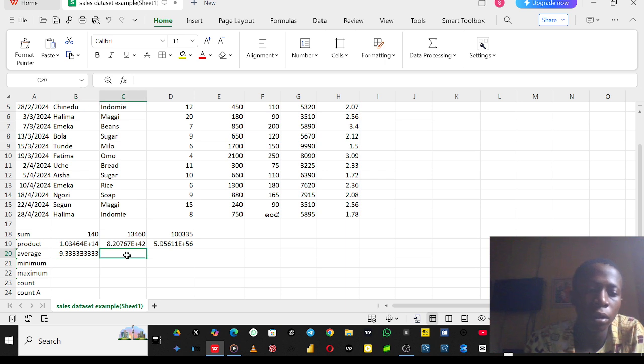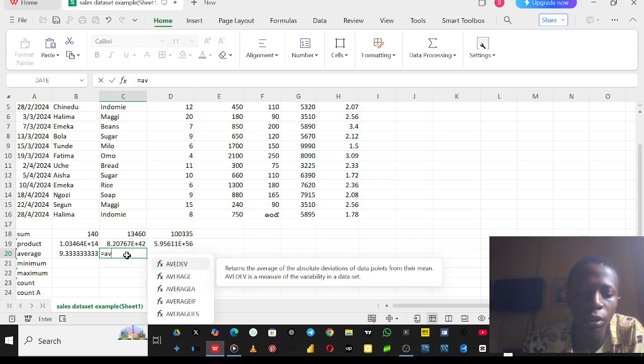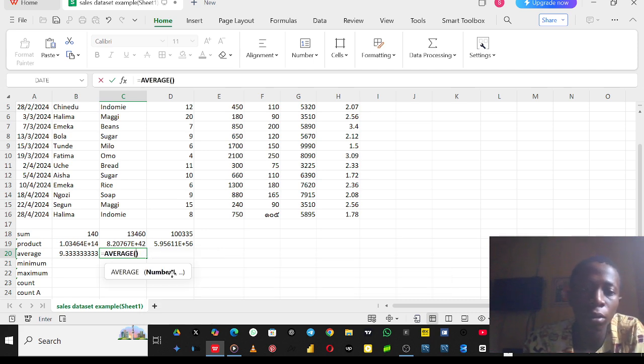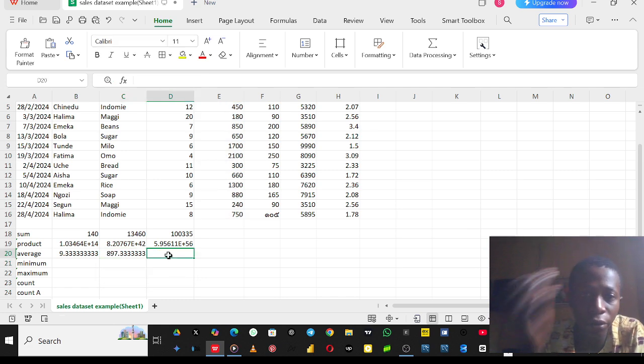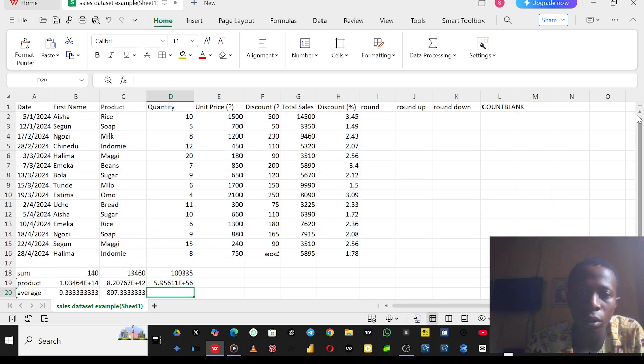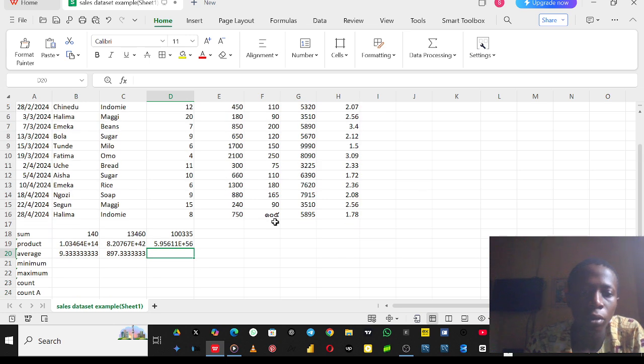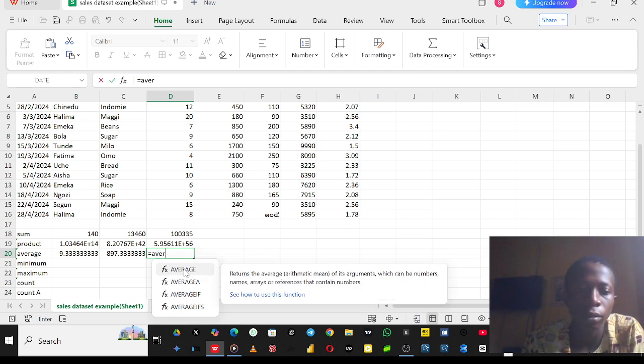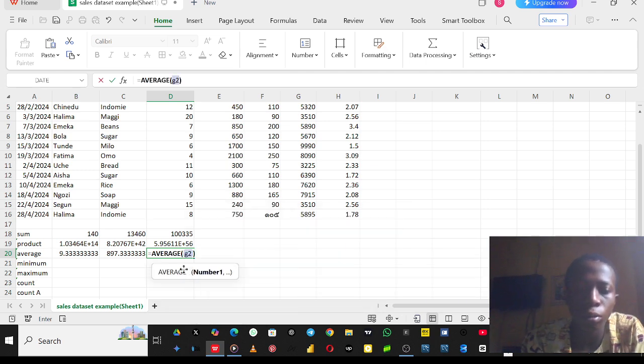Same here, equal to AVERAGE of E2 to E16. Are you guys following me? Then total sales is G, so AVERAGE of G2 to G16.